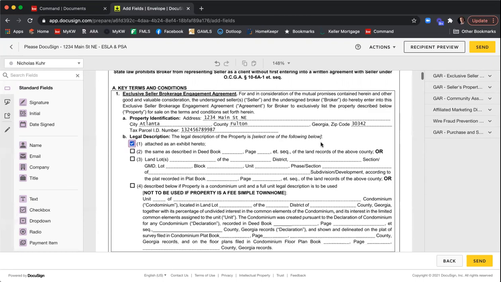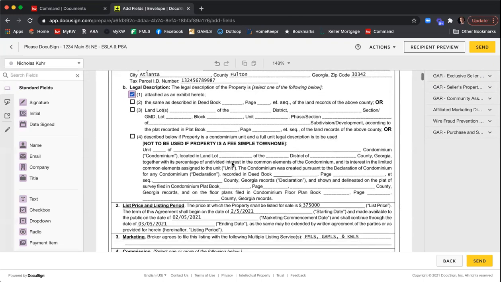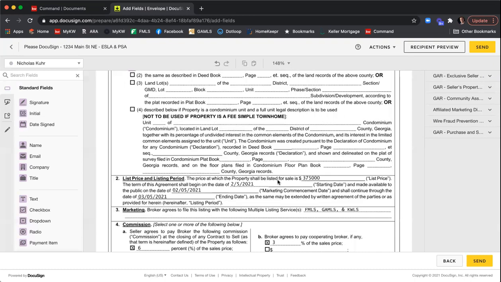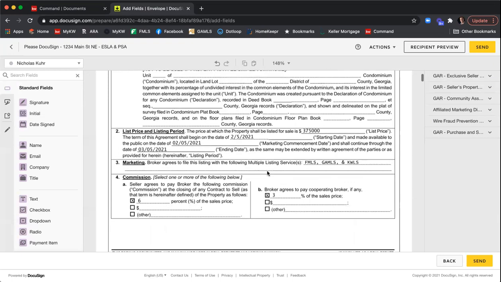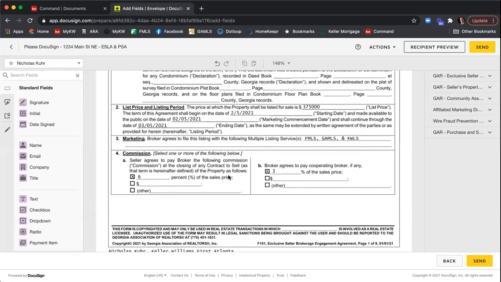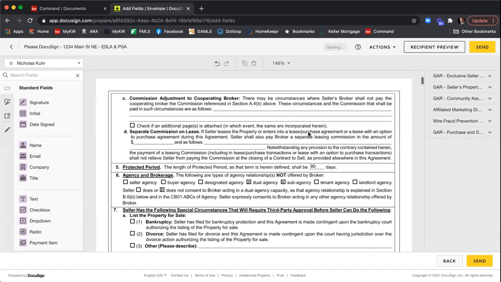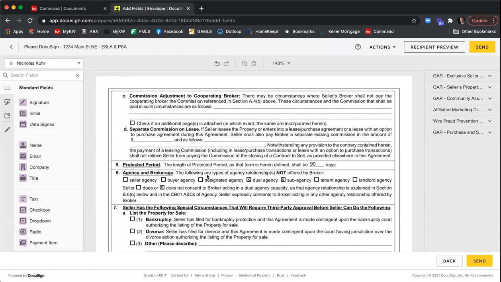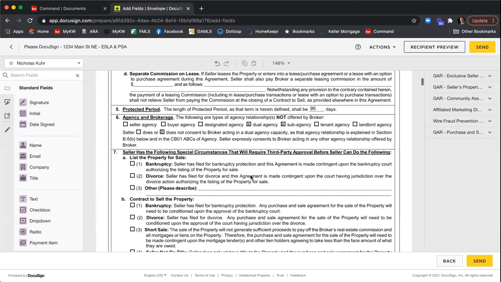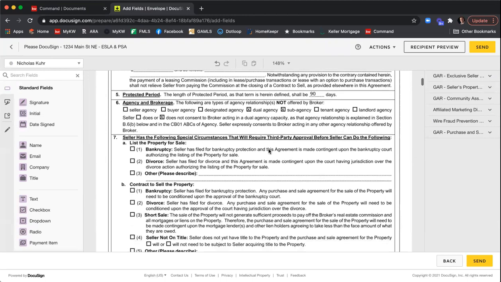Now I'm going to continue to scroll down. I don't need any of this information. Here we have our list price, listing agreement price, marketing, our commission, our brokerage information. We don't offer, does not consent to dual agency.